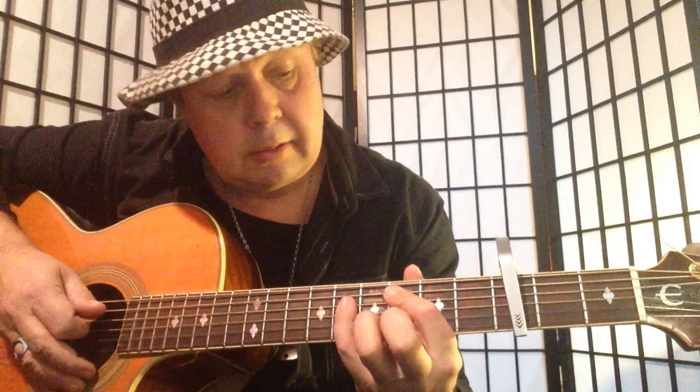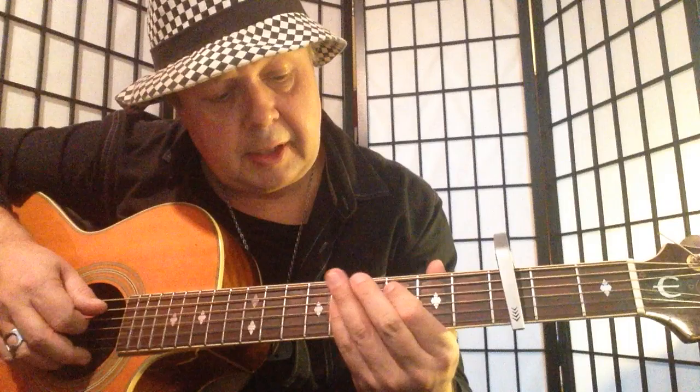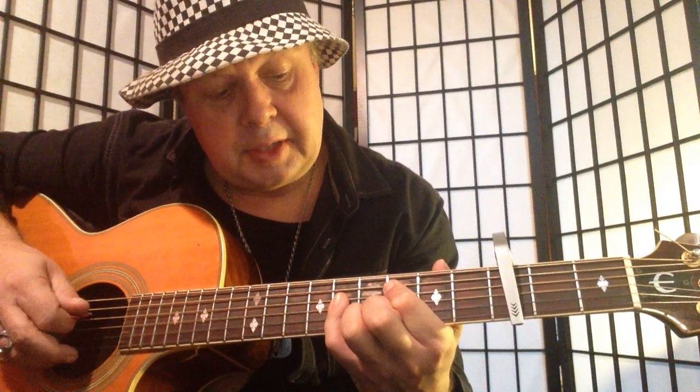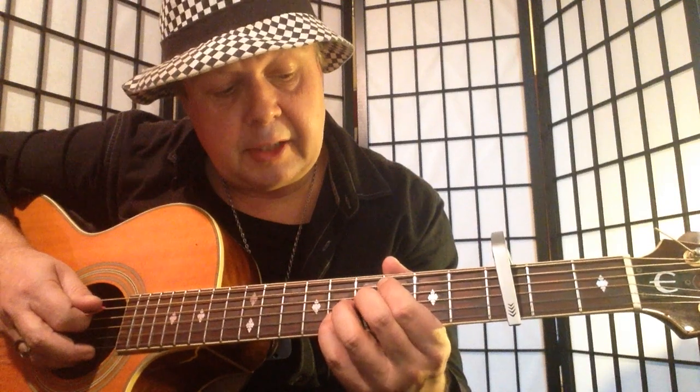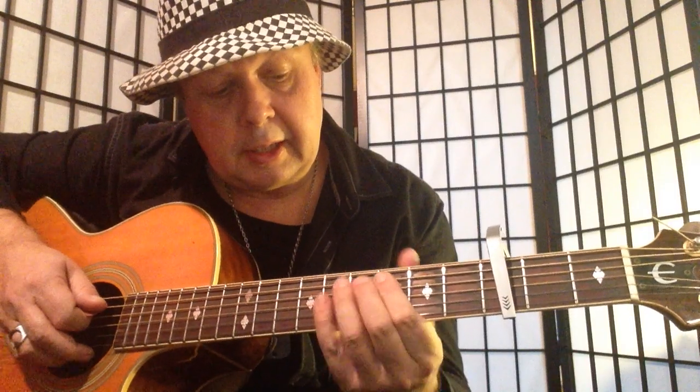I'm going to play a C major like this, just bar, 1, 2, 3, 4, 5th fret. So basically after that we just want to move the 5th down half a step, and then move that 5th down another half step. Okay, let's do that again.